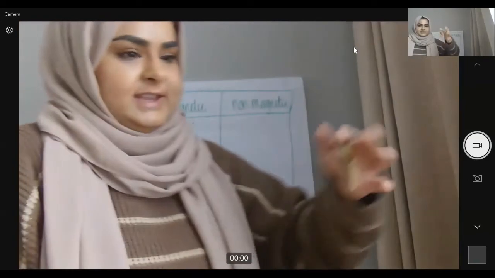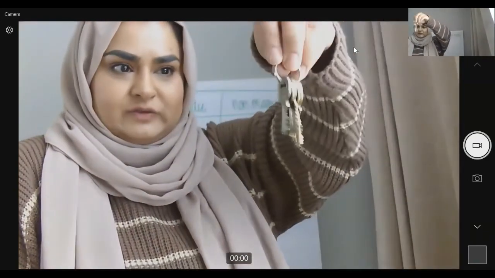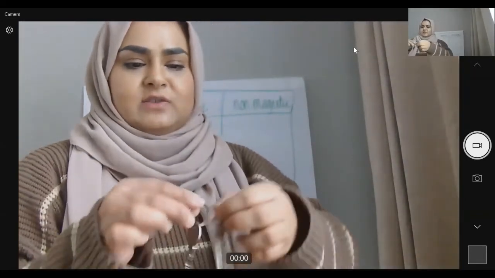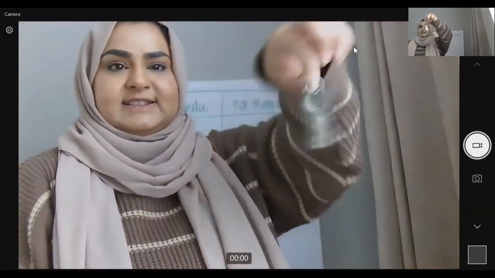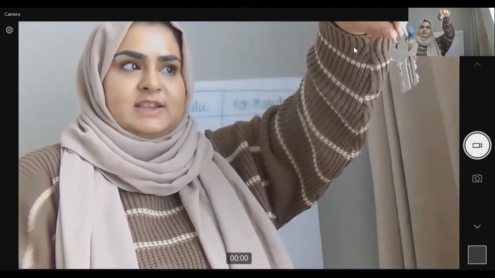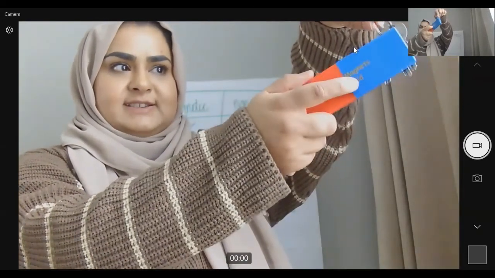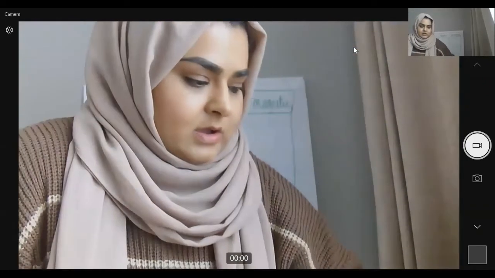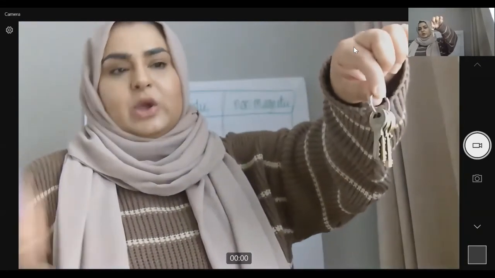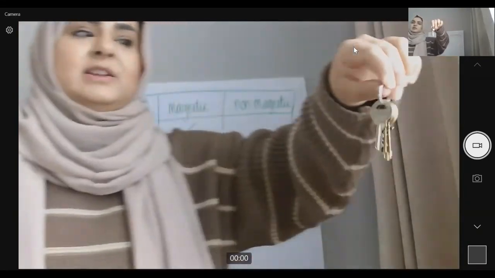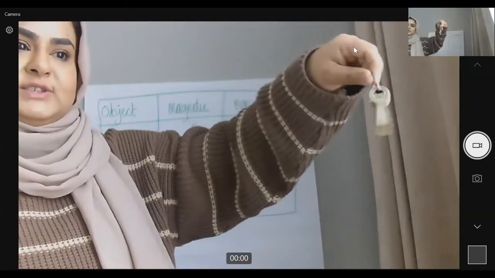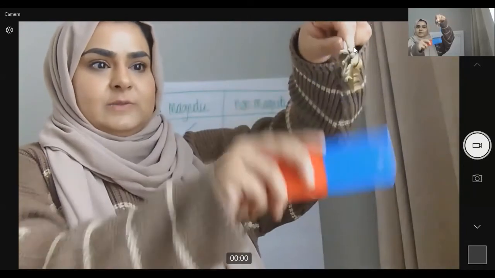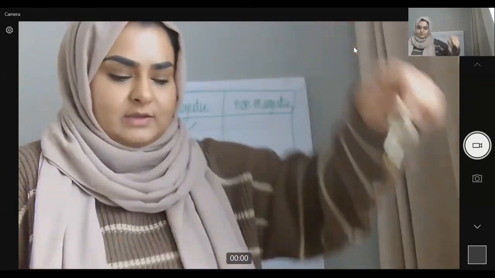However, these are my keys which are made out of the metal called nickel, okay? But if I had my keys over here that are made out of stainless steel, let's see if they're magnetic. Fantastic. But I'm not going to use these keys because I've used these keys. So the keys really depend on what kind of key you are using to see if they are magnetic or not. So these keys that I've got in my hand are not magnetic at all, okay?